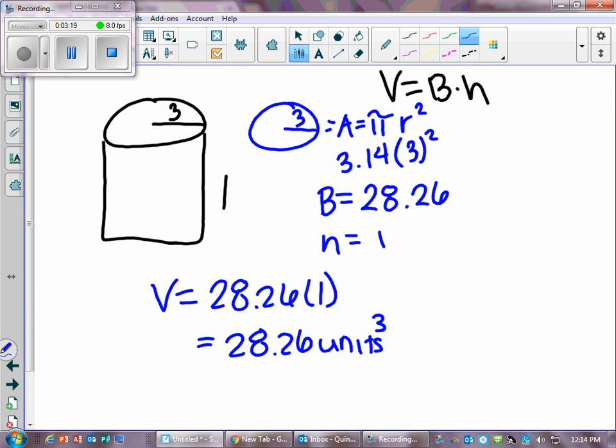Because on your STAR test, it's going to say the answer, but it'll have the power wrong. Okay, so you've got to look at that and say, hey, what is it talking about? Volume, it has to be the 3rd power. Area is always to the 2nd power. Okay, so let's do another one.